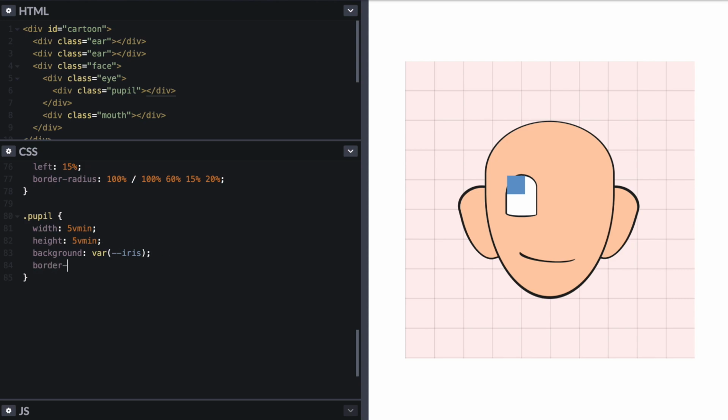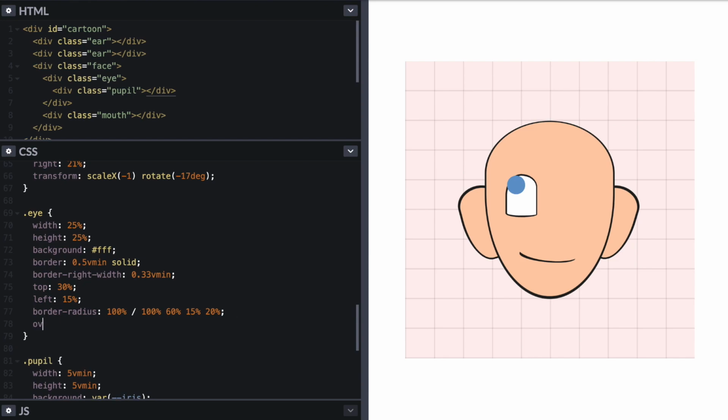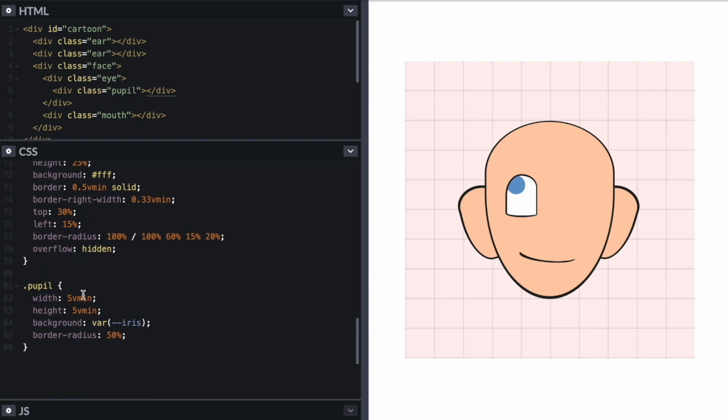And we're going to make it a circle. And the eye, we're going to probably add an overflow hidden, so the eye doesn't overflow. Yeah, that's good. Let's make it a little bit larger, 7.7, maybe too much. Well, let's see. Let's add a background image. I don't know why I call it pupil, because truly this is the iris. Radial gradient. That is going to be black. No, it's not, let's not make it black.